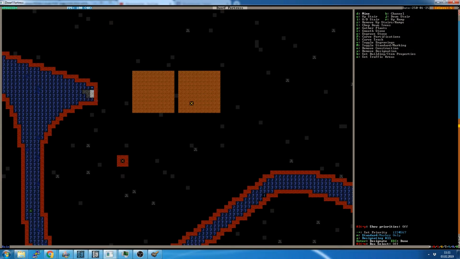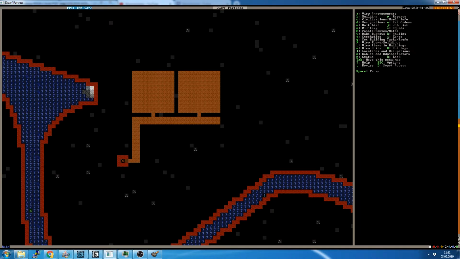So now we have designated basically two rooms to be mined out. They won't, however, be mined out because there's no path to them. So, to get a path to them, we'll just do this. Dig, dig, dig, dig. And then we will come down here and open into there. Hit escape, let the game run, and we see the miners come around and they start digging.